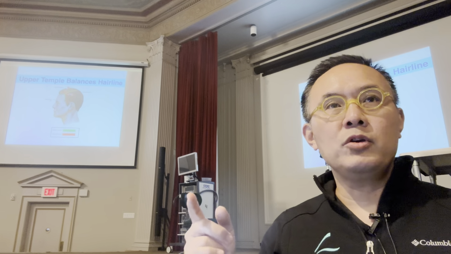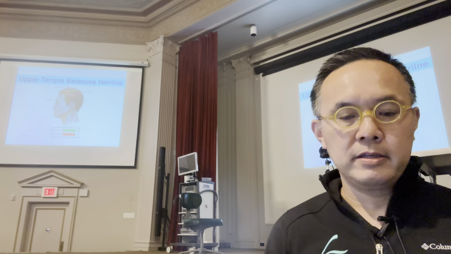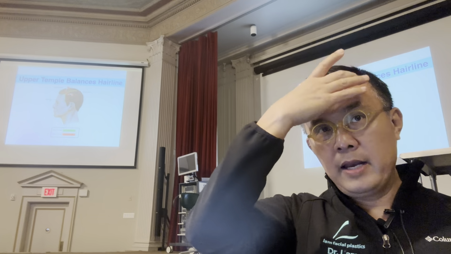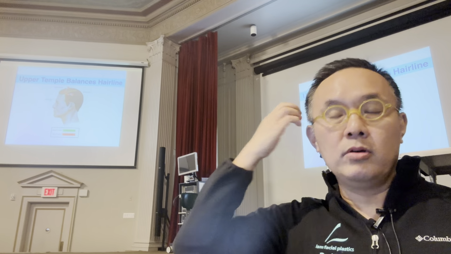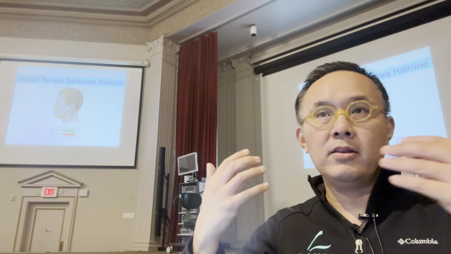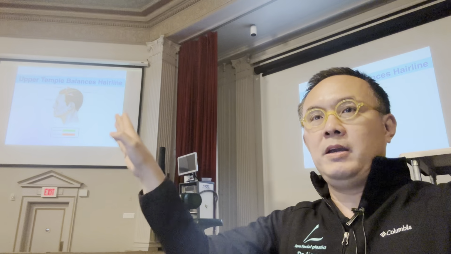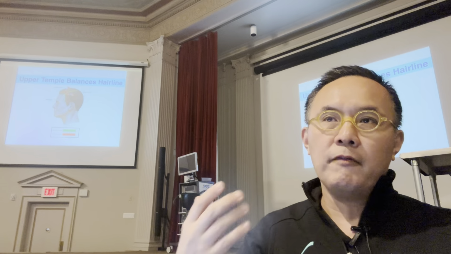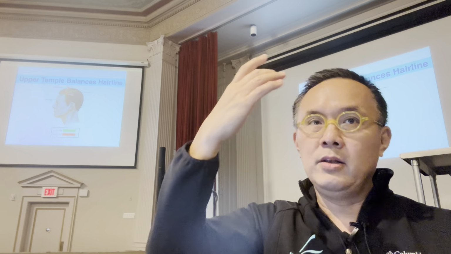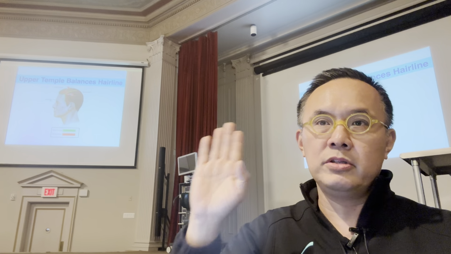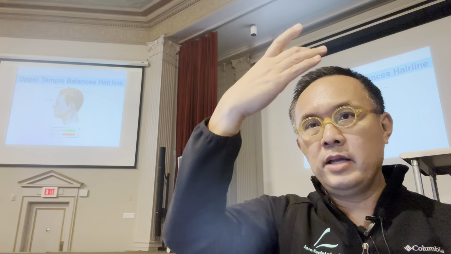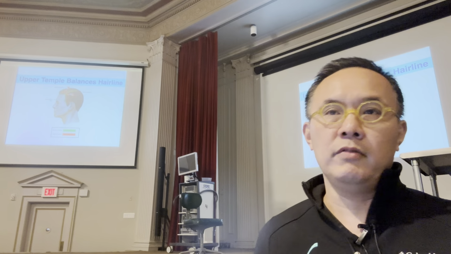So the problem, if you do that, I call it the lid effect, which is the next slide, which is the idea that if you have a hairline way out here and the temple back here, it looks like a hair system. It doesn't look balanced. So you gotta think of this as sort of naturally unzipping. Now, I'll be honest with you, when we do hair surgery, we've oftentimes got to place the hairline a little bit anterior to the temple. It's just the nature of supply and demand issues. But you don't want that hairline jutting out 5 miles in front of the temple.